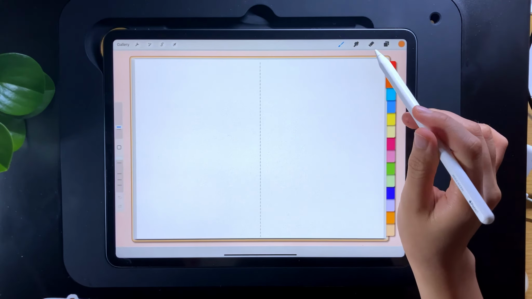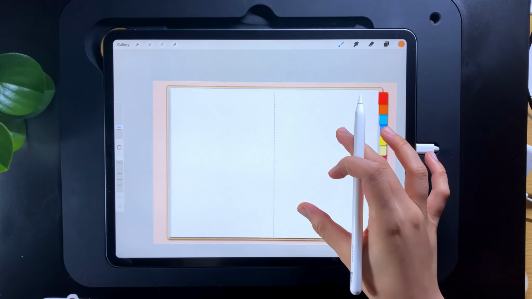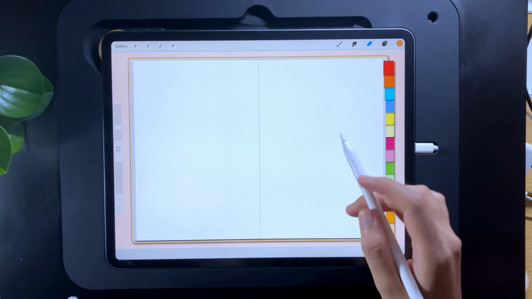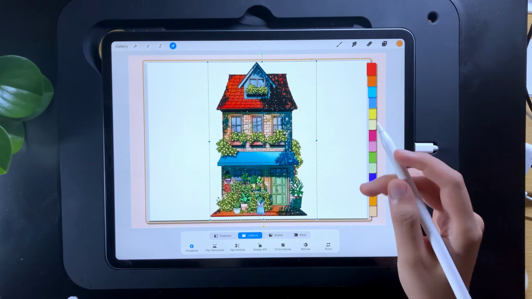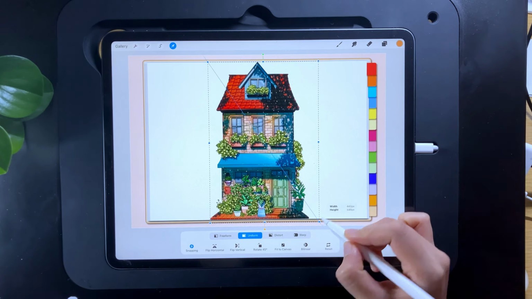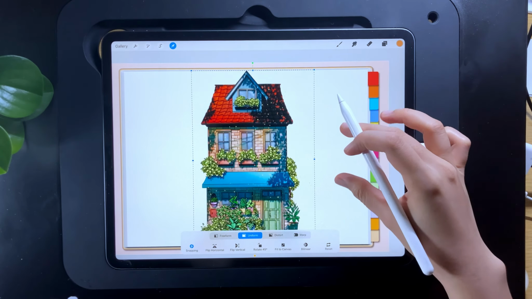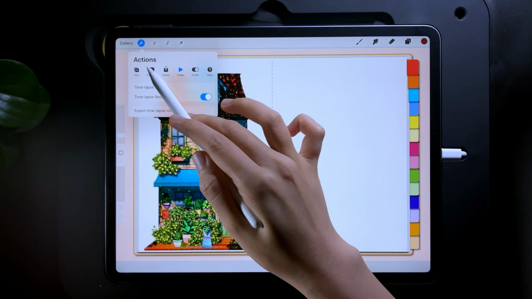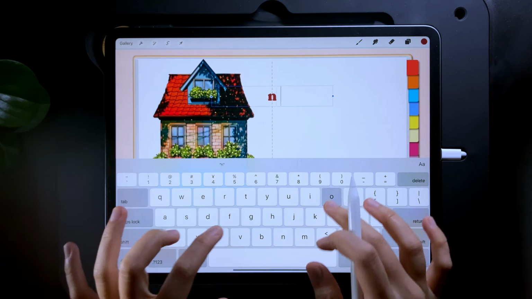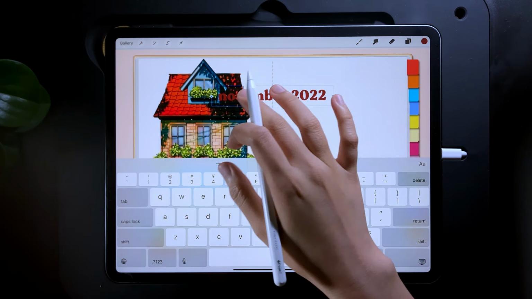Once I have imported one of the images in the Procreate app, it is time to add the design elements and create the setup for the November digital planner. I just created this digital illustration and I'm so excited to use it as a design element in my digital planner, so I exported it as a PNG file so that the empty area will be transparent.